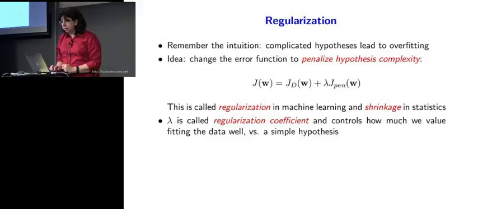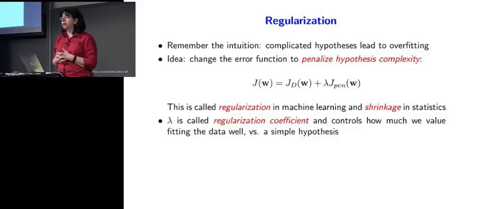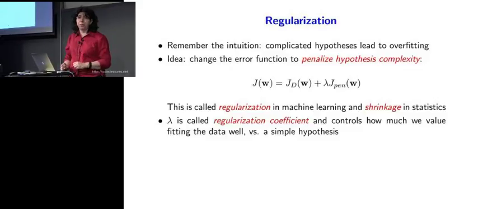So regularization basically says we have our usual objective, which is to fit the data. This term J_D(W) measures error on the data. And we're going to add to this a penalty, okay? And this penalty function essentially is going to encourage simple hypotheses. And there's a constant lambda here that trades off between these two things. It's also called the regularization coefficient. And this form of the penalty is something also that we choose.